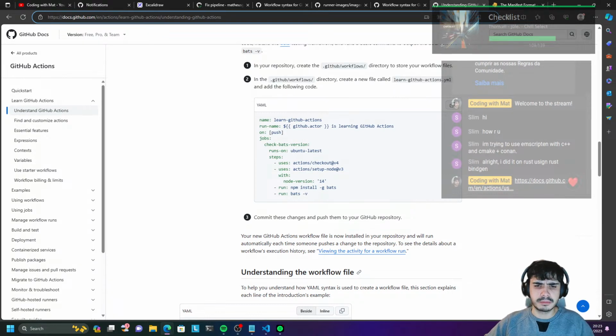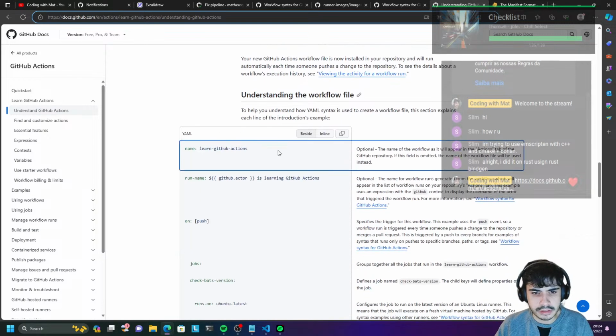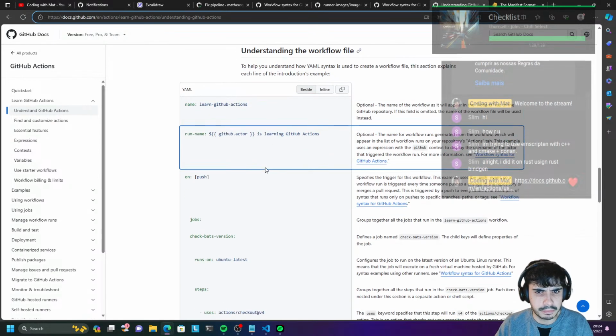To be honest, I like it. I really like it because it seems that you have one YAML file per stage or per workflow, which is a little bit different to something like GitLab CI or Circle CI, where people tend to add a lot of things into one YAML, even though you can split it into different YAMLs. This kind of forces you to do that anyway, because you're going to have a different workflow for build and a different workflow for releasing, for example.